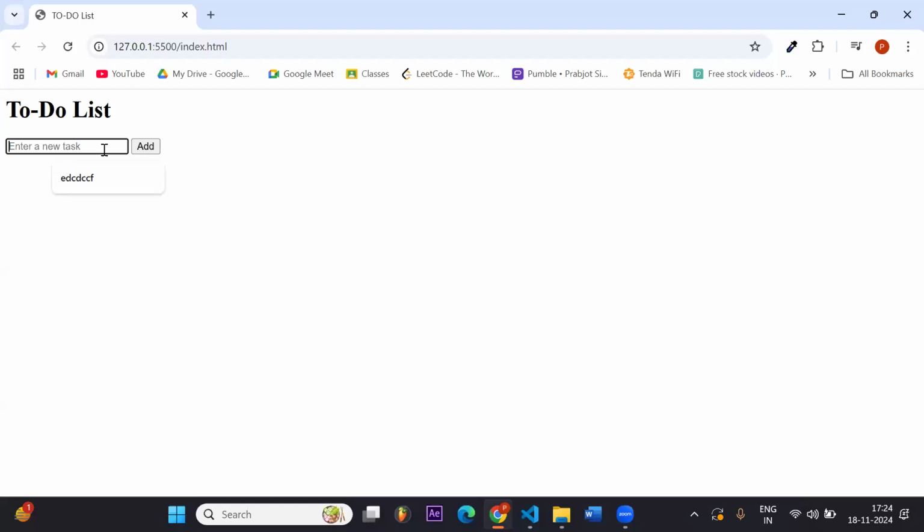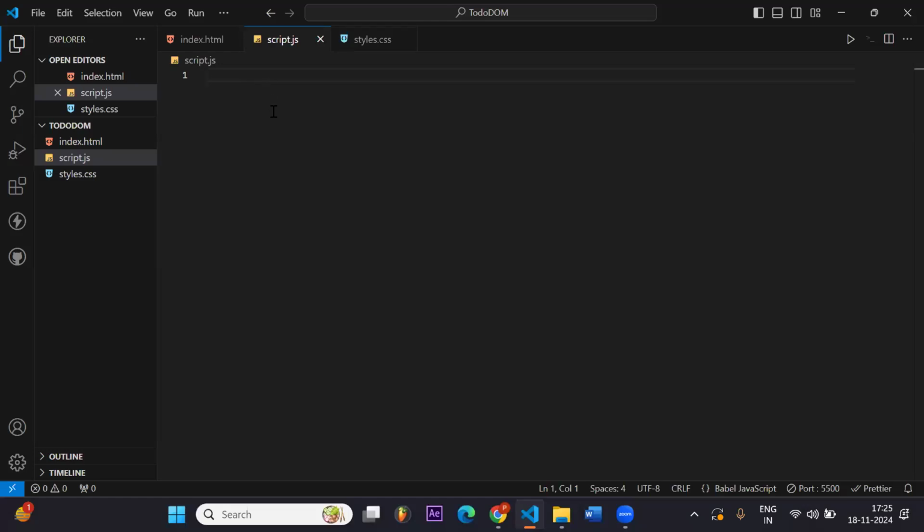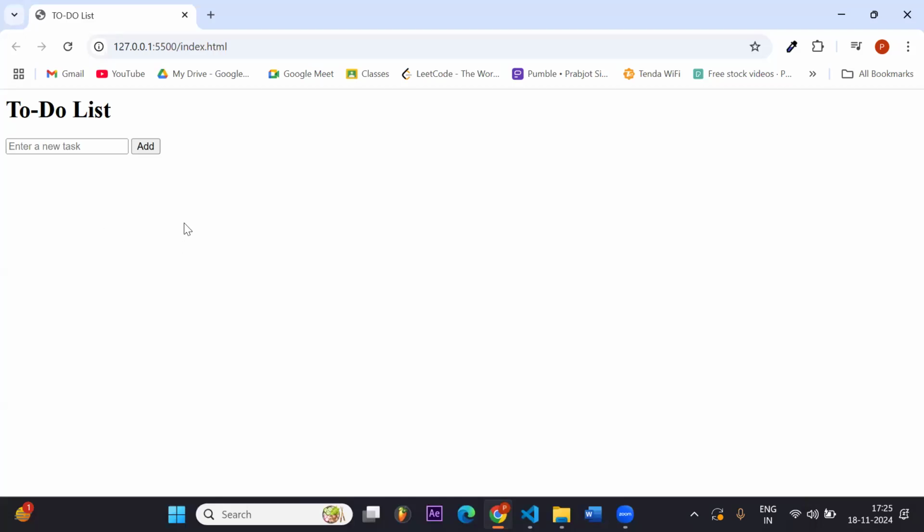So our JavaScript file is linked and our HTML document is ready. Now we have to work on our logical part. First, let's see what things are clickable and what I want to access. The first thing that is clickable is this add button. Whenever we write something, this add button should be clicked and that text should come in the form of a list here. And the next thing we should have access to is the text that we are writing inside this input.